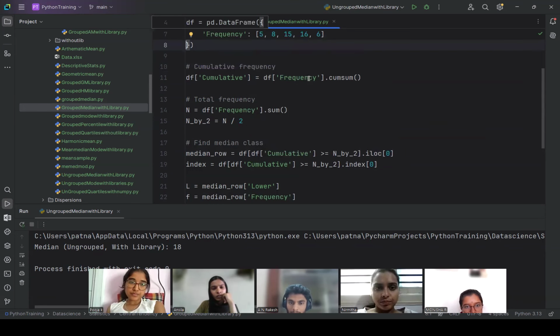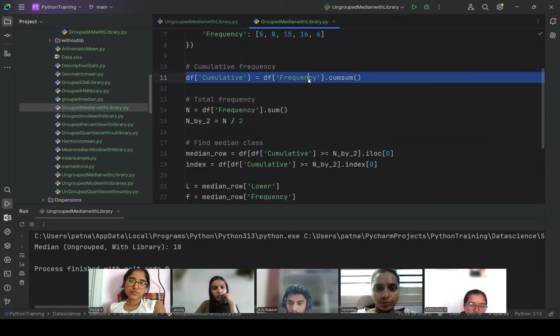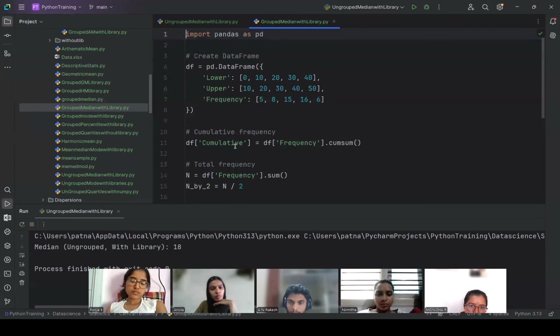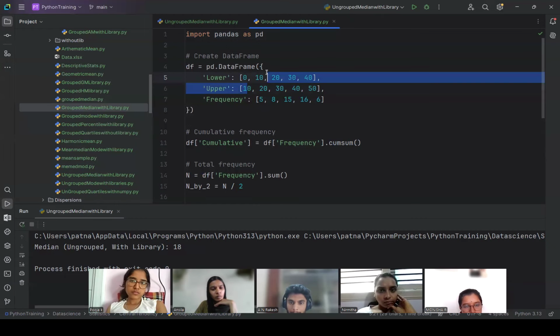Data frame of cumulative is nothing but these values, greater than or equal to n by 2. N by 2 is what? Your 20 value. That dot iloc 0. That means what is the location of this? That is nothing but whichever category it falls in, 0 to 10 or 10 to 20, you are finding. So 0 is something like that first item.